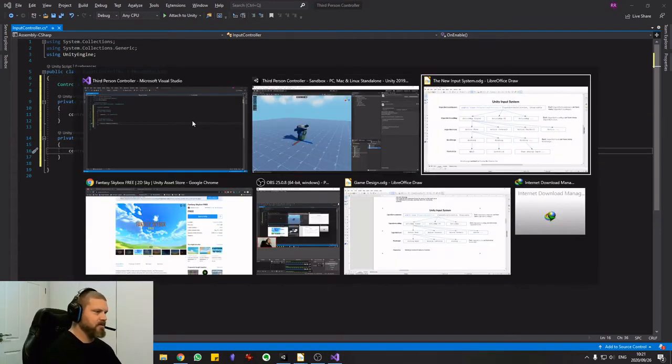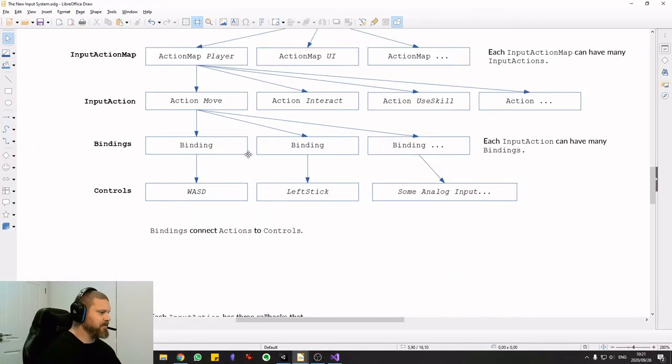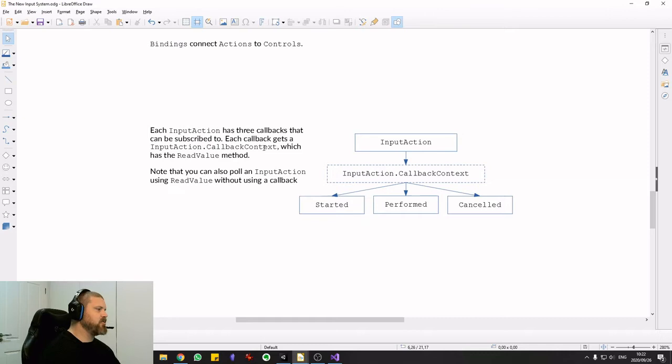Now how does that work? Well, I've got another little piece of my diagram over here. Each action has 3 callbacks that you can subscribe to. So what that's saying is for each action, there are 3 points that you can listen for. When the action starts, that means when the key is pressed. When the action is performed, depending on your input settings, you actually dictate what counts as being performed, how heavy the key press has to be or how long the key press has to be. Then the action is going to register as yes, we have successfully performed this action. And then finally, when you let go of the key, you're going to get cancelled. So to each of these 3 states, you can add listeners, stuff to do when those input actions happen.